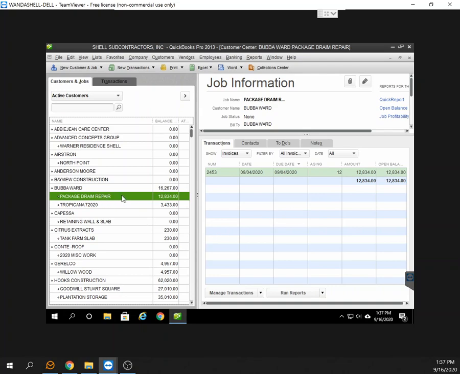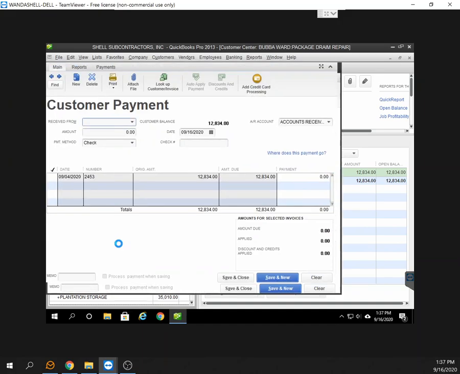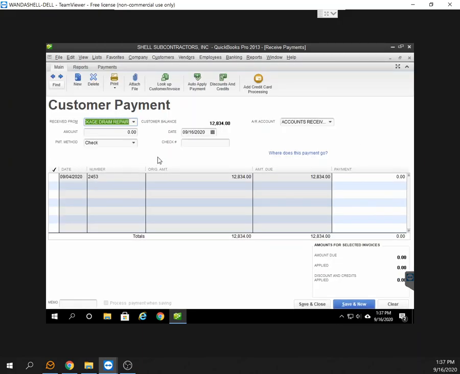You also receive payments. Let's say like we had received this check from Bubba. You can go right here and hit receive payments, and it automatically comes up with the received from if you do it that way, and you'd put the check amount.